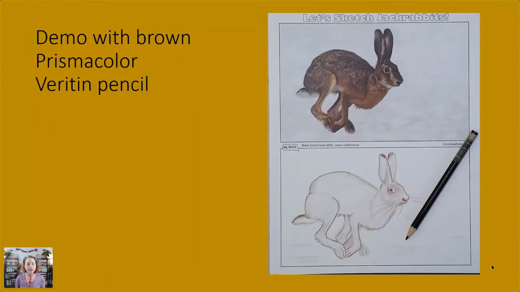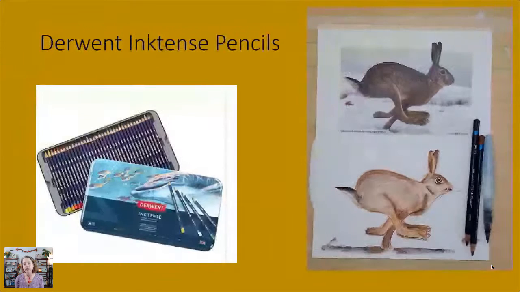And so I am going to be demonstrating with brown Prismacolor, very thin pencils, just so you know what I'm using. But again, you can use anything you want. I like using colored pencils compared to graphite pencils because those will smear in your sketchbook. And most of the time when I'm sketching things and painting things, I'm out in the field drawing things live. And so I don't like to use regular school pencils because those smear and make your sketchbook all messy.